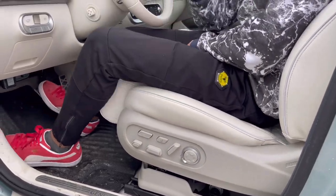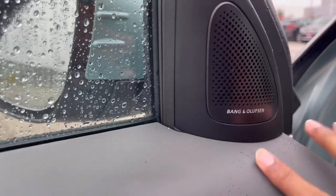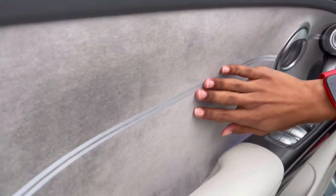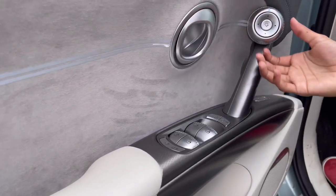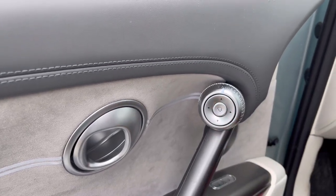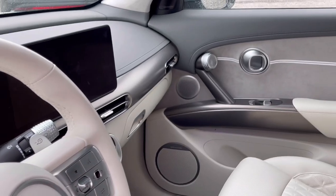That's good. Now let's come to the door of the car. First of all, you have your Bang & Olufsen tweeter. Then you have this gray leather with stitching, and then your treatment here with your reflective treatment, door handle. And this is for your mirror control, so left and right, the controller from here. But on the other side, you have your tweeter, and you can actually control the volume from that.